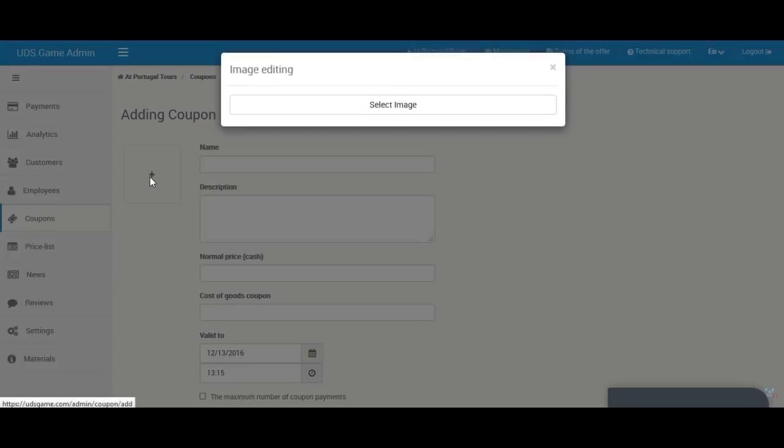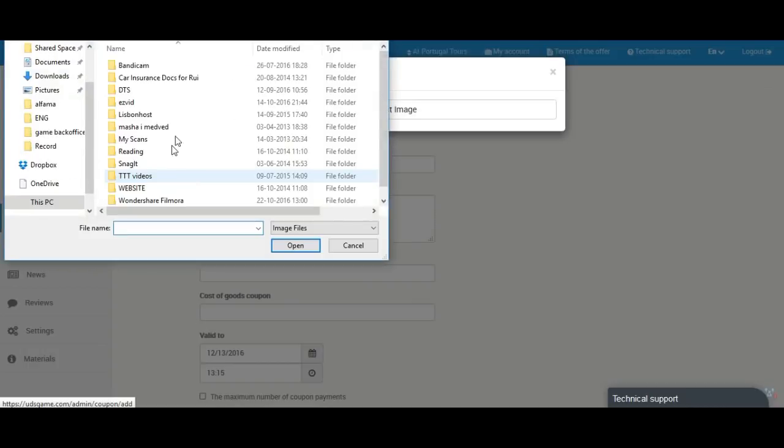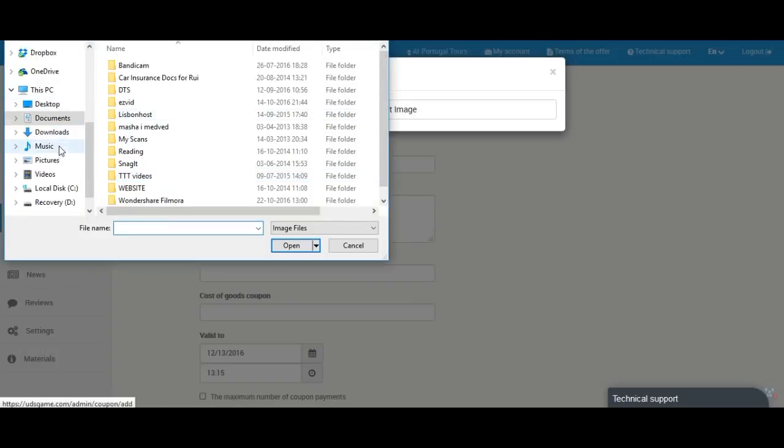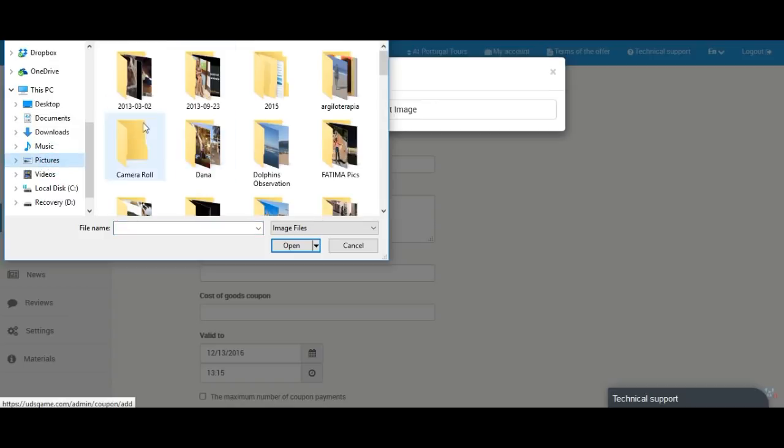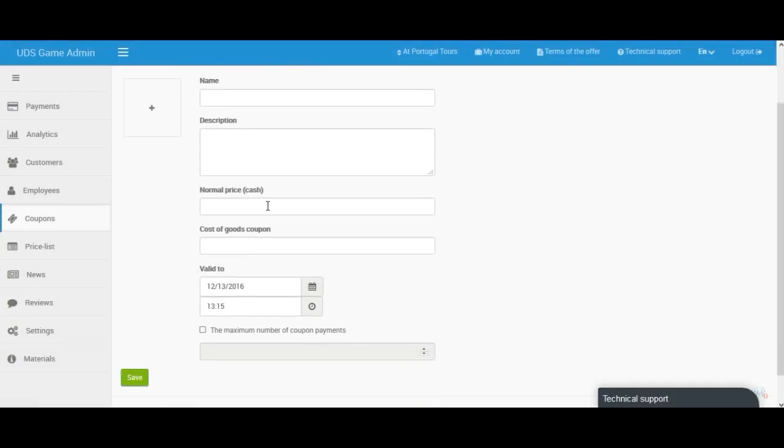You select the picture that you would like to add, for example, any picture that you would like to select. Then you put the name and the description of the coupon, the normal price in cash, and the days that it's valid, and then you click on save. The second you click save, it will appear in the UDS game app, available to be seen by all the users.